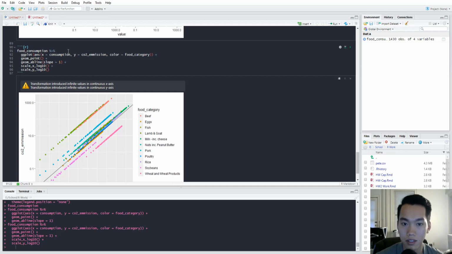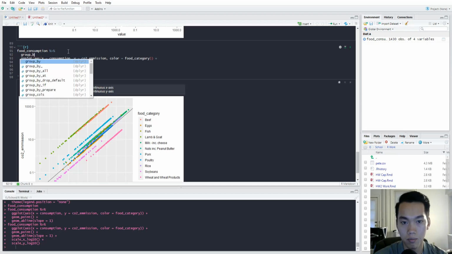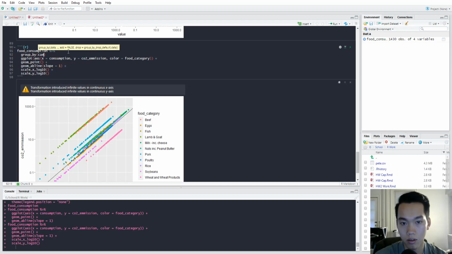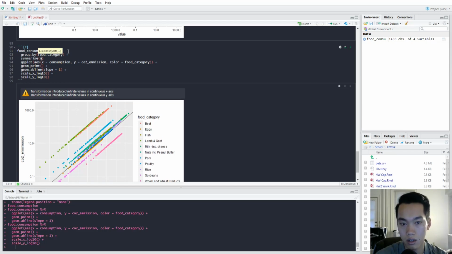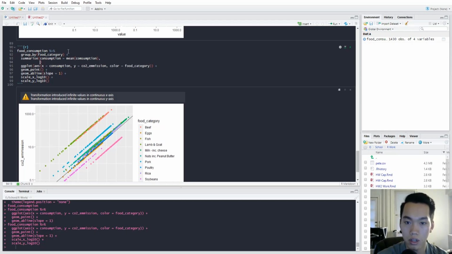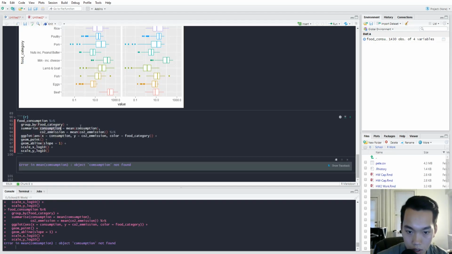However, I'm actually going to do a group by food category, because there is a lot of junk, right? We don't need this actually. So we'll just do the averages of consumption and CO2. Consumption.